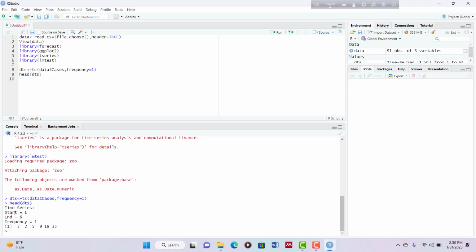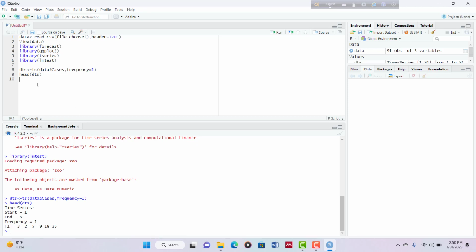Here it shows start 1 and end 6, because we used the head function, which lets you see only 6 observations of the data: 1, 2, 3, 4, 5, 6. That's why it shows end is equal to 6, but we actually have 91 observations. So it is now in time series format.